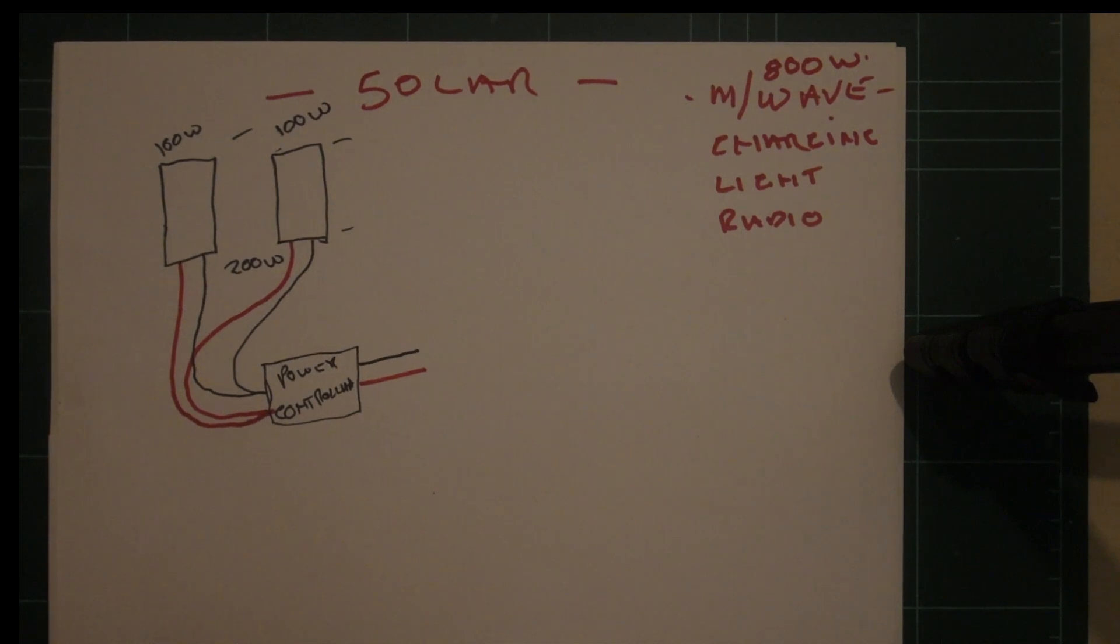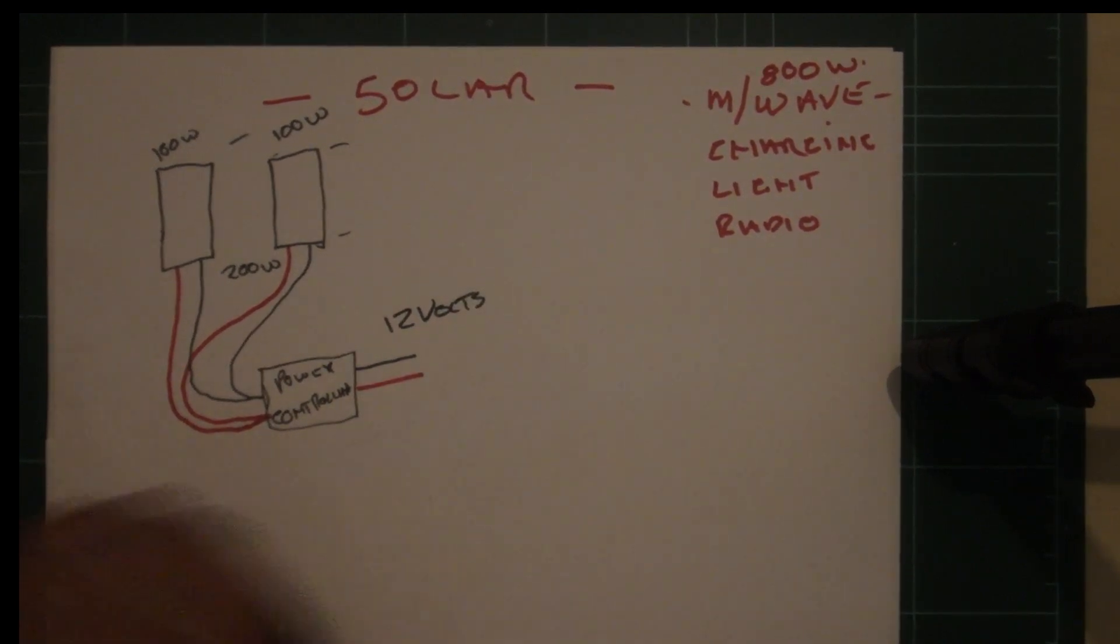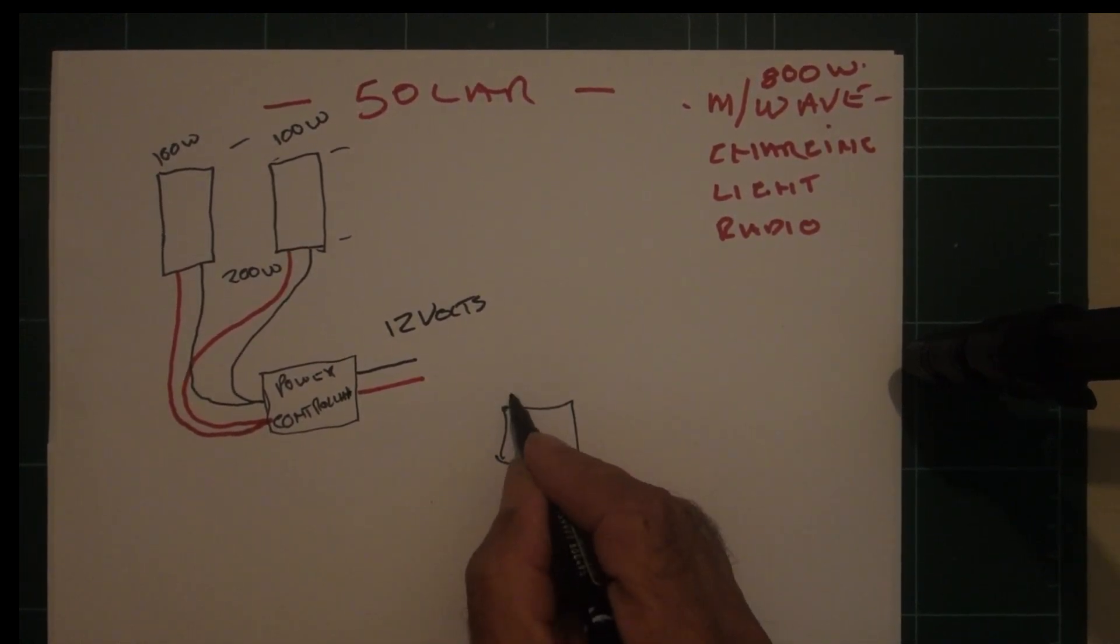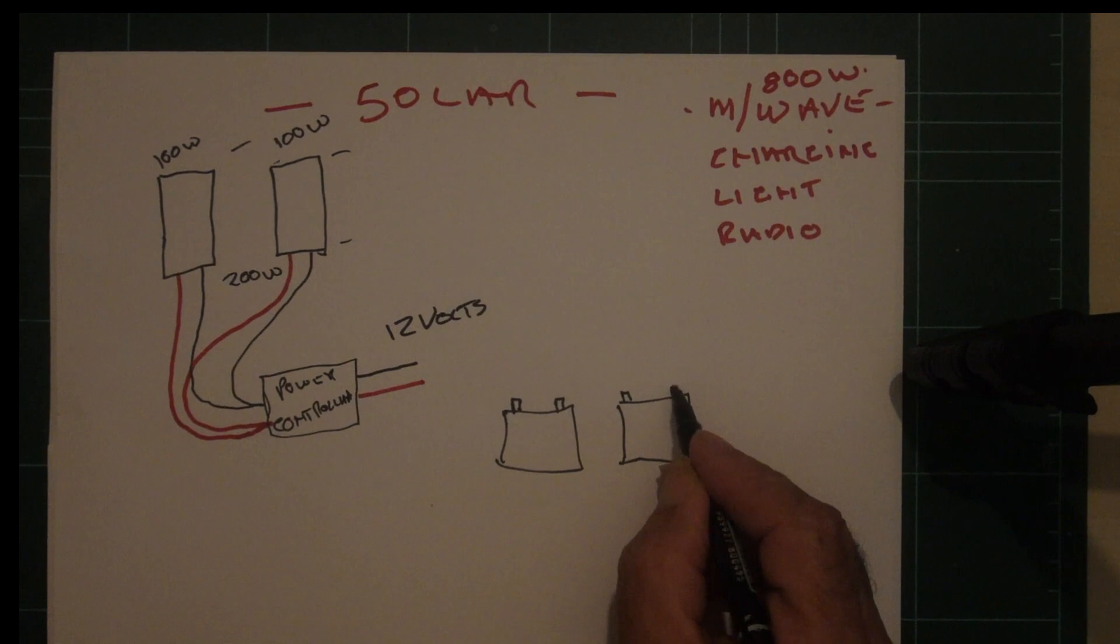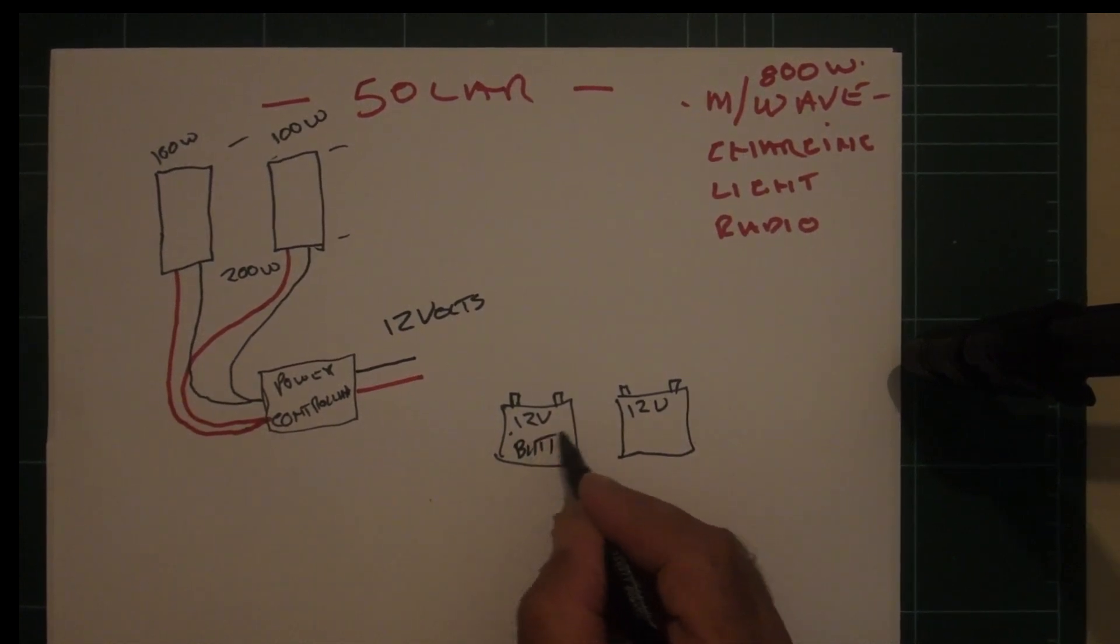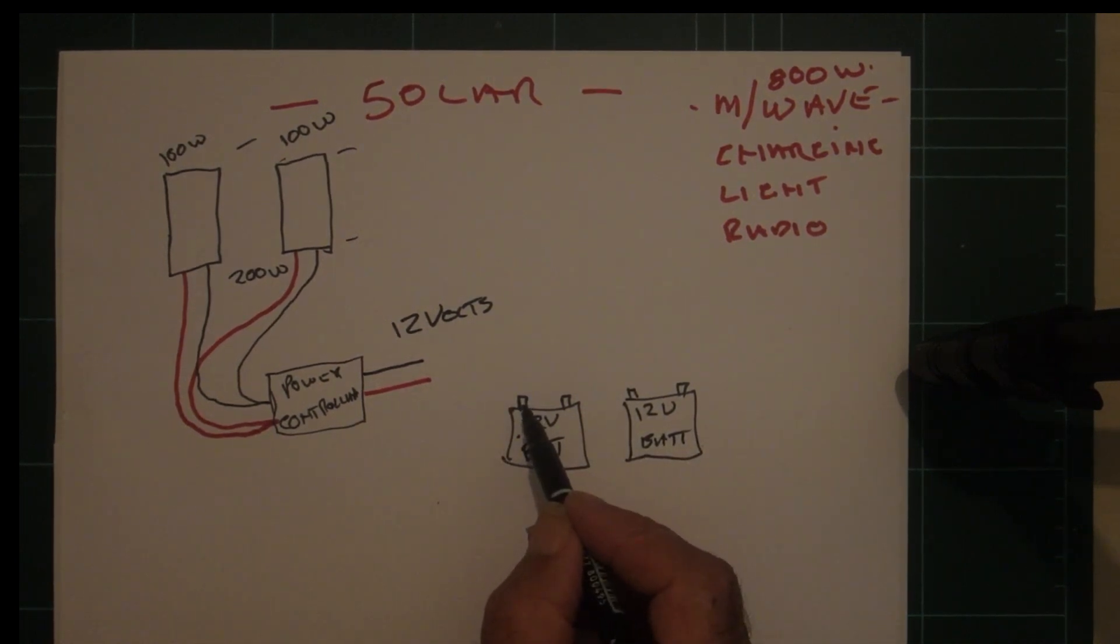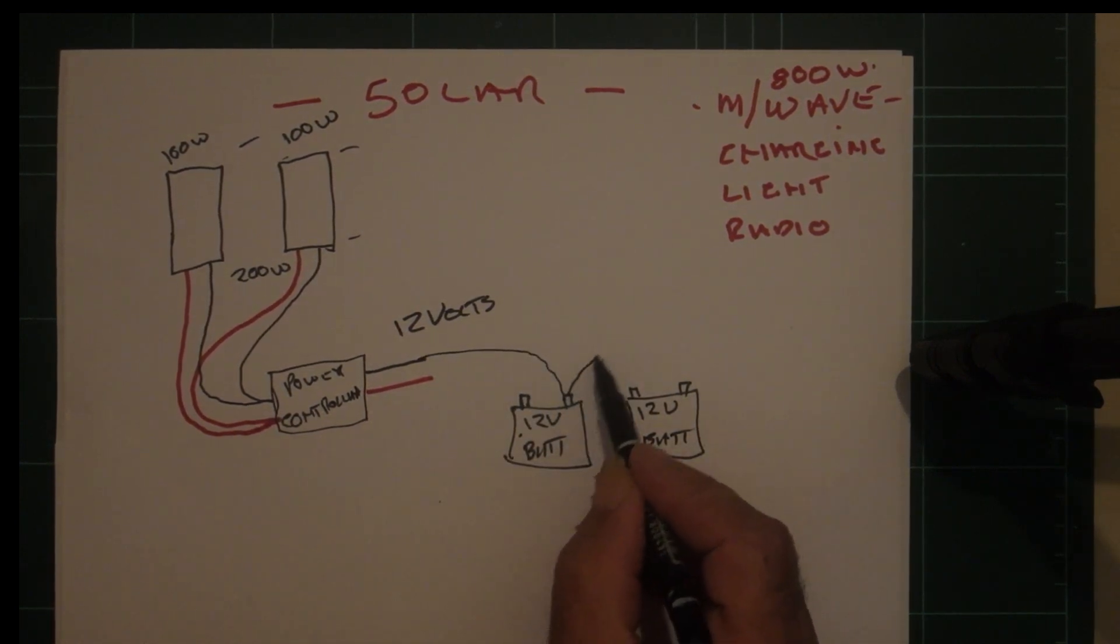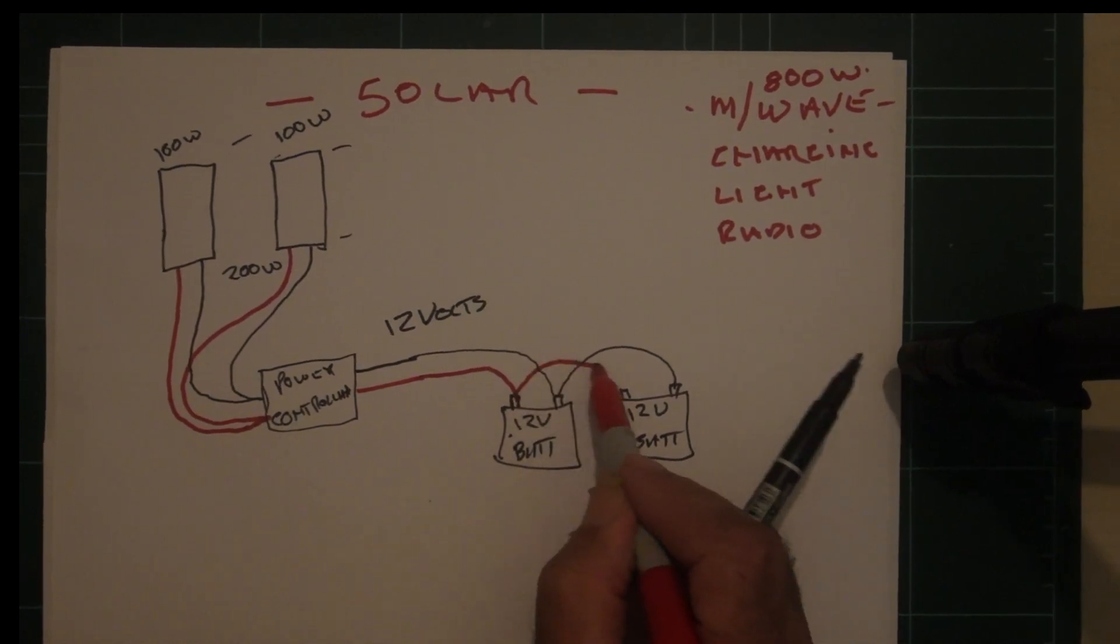I've decided that the voltage to use is 12 volts. So that would give me 12 volts out of the power controller, which then has to go to batteries. Whether you use one or two batteries, I'm not sure, but I always think it's best to have two 12-volt batteries. Then the power controller would link the batteries up.